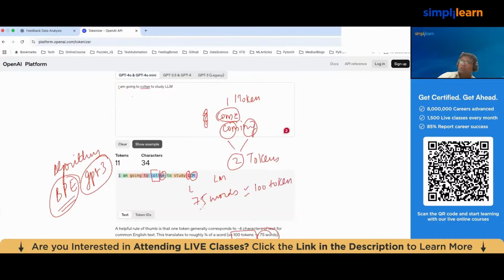So you may argue that there are 75 words, so according to one word per token, they could have like 75 tokens. No, that is not the case. So here in this case, let's say I, 1, 2, 3, 4, 5, 6, 7, 8. So there are 8 words. But now here there are 11 tokens they have tried to identify.